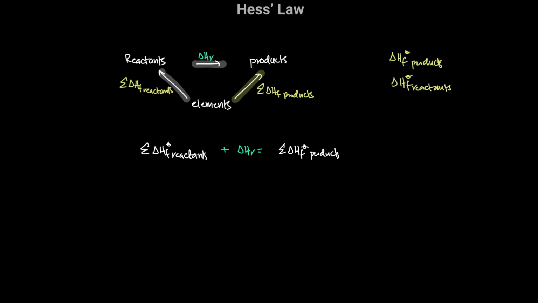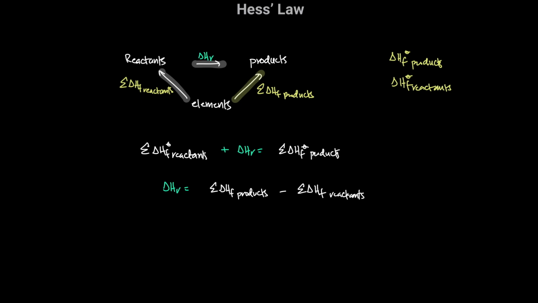Obviously, this could be non-standard enthalpy changes or standard enthalpy changes of formation. So then what I can say is that the enthalpy change of the reaction is simply the sum of the enthalpy changes of formation of the products, minus the sum of the enthalpy changes of formation of the reactants.